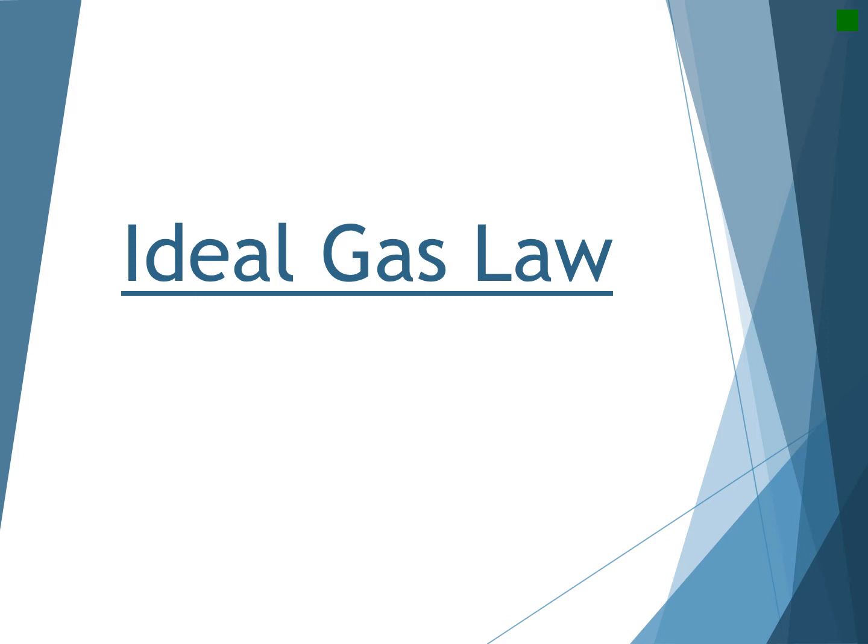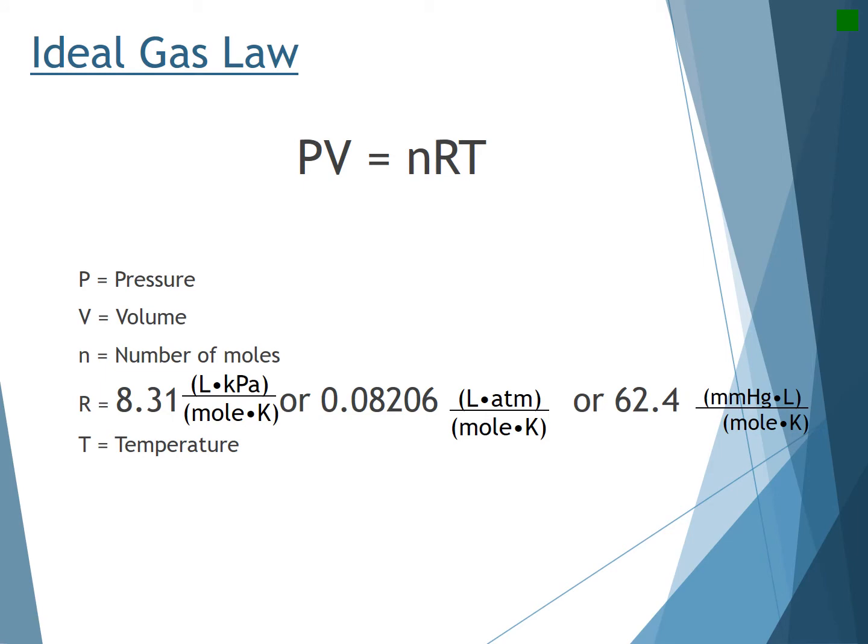All right, tonight what we're going to be talking about is the ideal gas law. And this is different from the combined gas law because the combined gas law gives you a set of conditions and then you're tweaking some of those conditions to figure out different variables of the same type of gas. Ideal gas law, what it does is it figures out a variable for one particular condition.